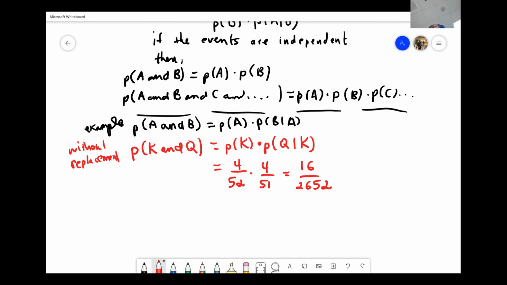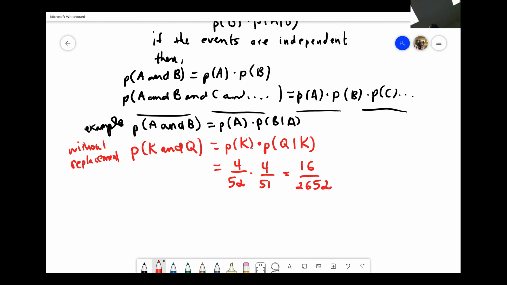It's telling you, hey, how many ways can you pick what you want? This way and this way. How many ways can you pick everything? This way times this way. Divide them. That's your multiplication rule. Do you understand that? That's what it's doing. When you multiply this, that's what it's doing. All it's doing is telling you, hey, apply this rule. Probability king times the probability queen given king. And the numerator is taking care of the ways I want. The denominator is taking care of the total amount of ways.